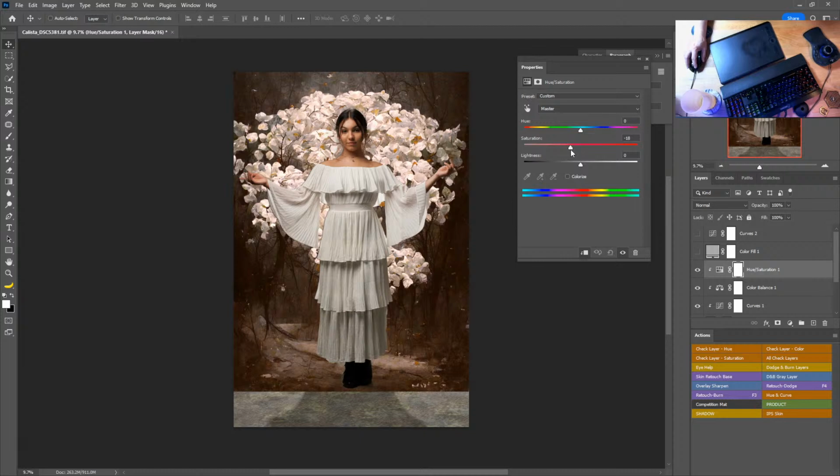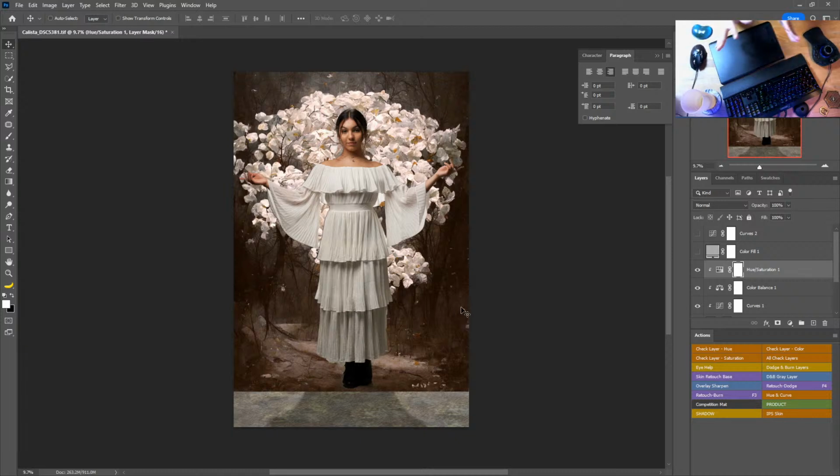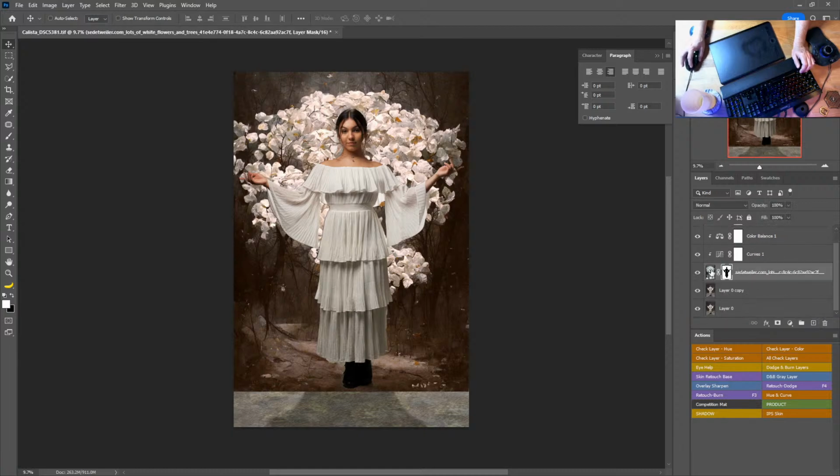So we need to now desaturate the background a bit to match our saturation. And there we go. We have something that looks like it's from the same family, color-wise, brightness-wise, and then saturation-wise. At least kind of, sort of. It's good enough for what we're going to be doing here. And so we don't need these two layers anymore. We can get rid of those. And now let's go back to this one.